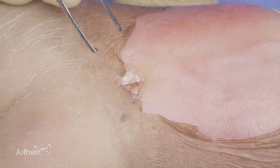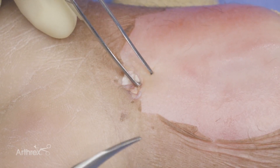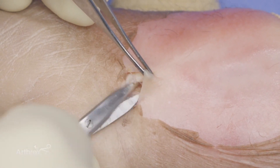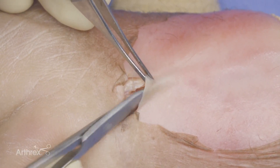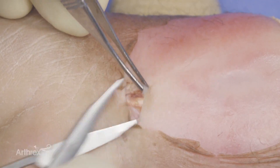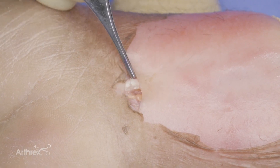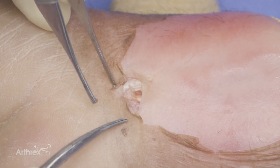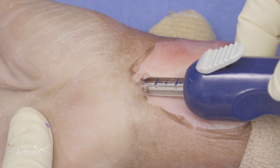After you've completed your carpal tunnel release, go ahead and release the proximal fascia. Lift up the skin, spread above and below the fascia, and incise it with scissors. The reason I like to do this is because most of the scarring when you do this surgery is going to be at the incision site, so I like to open the fascia proximally as well.